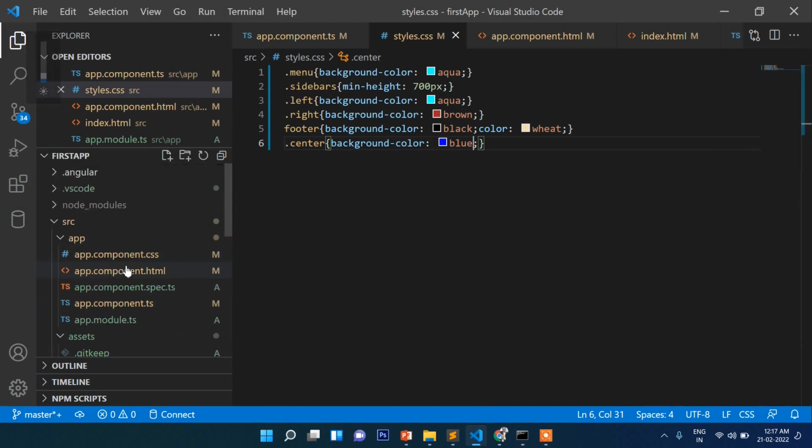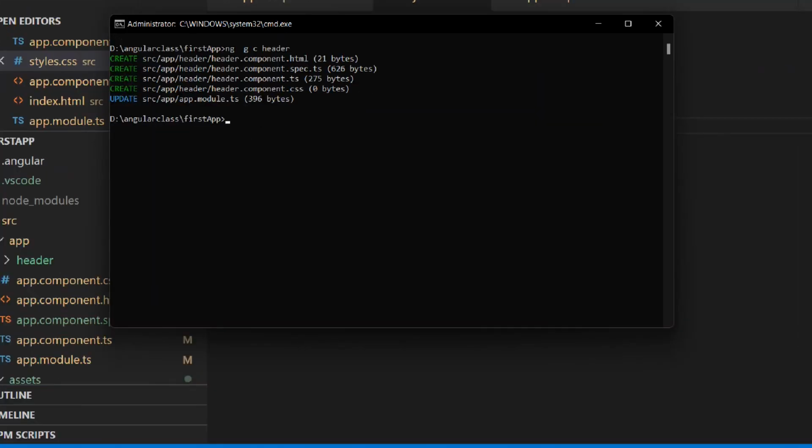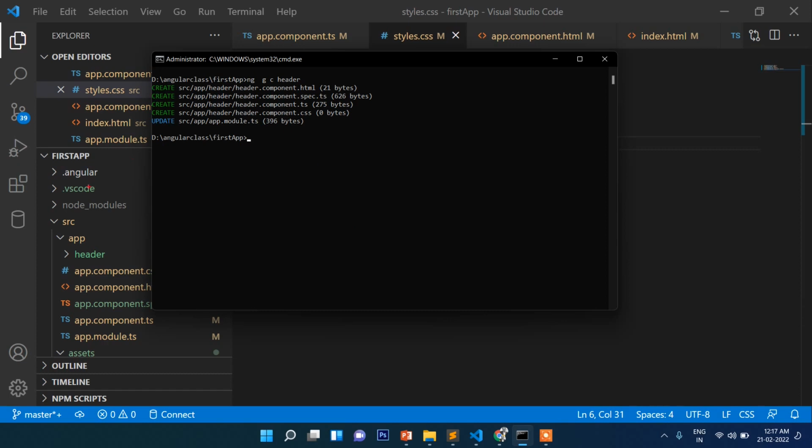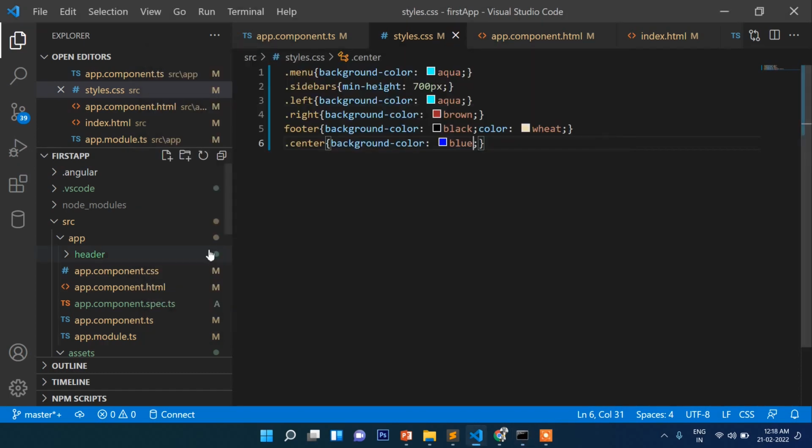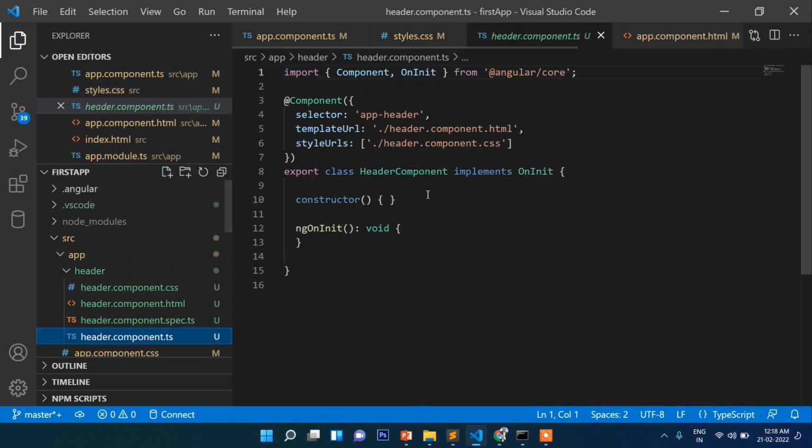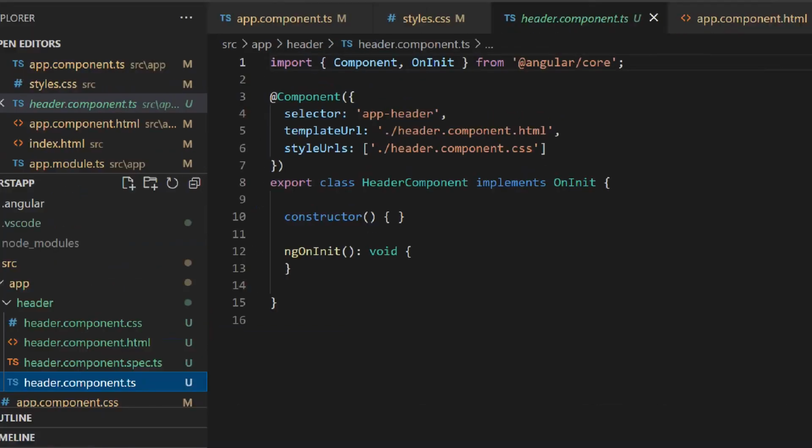Here you will see inside app component, you can see a new component called header is created automatically with these files. So now let's come here and check what is on this side. Now when you go to header component.ts file, you can see the same structure.